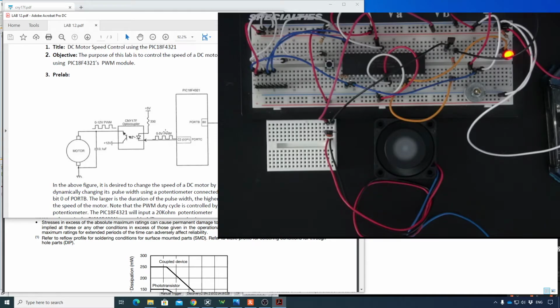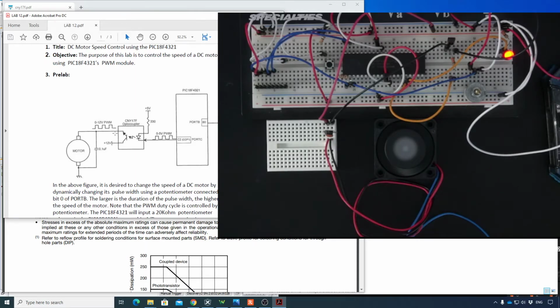So you're operating at 5 volts in here, and in this particular case, it's showing 12 volts because they assumed a motor of 12 volts. Mine was 5. What happened is I tried to use this particular circuit. I do have the optocoupler, but I don't have a motor that operates at 12 volts. So I operated at 5 volts, and it took me a few hours to figure out why it wasn't working.